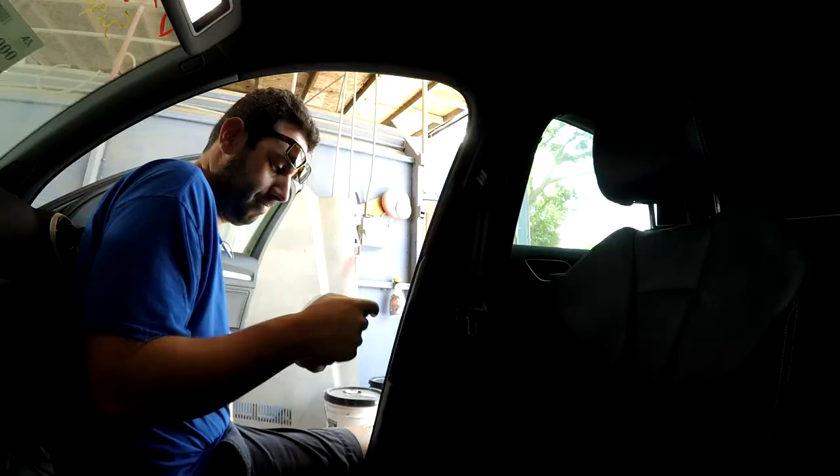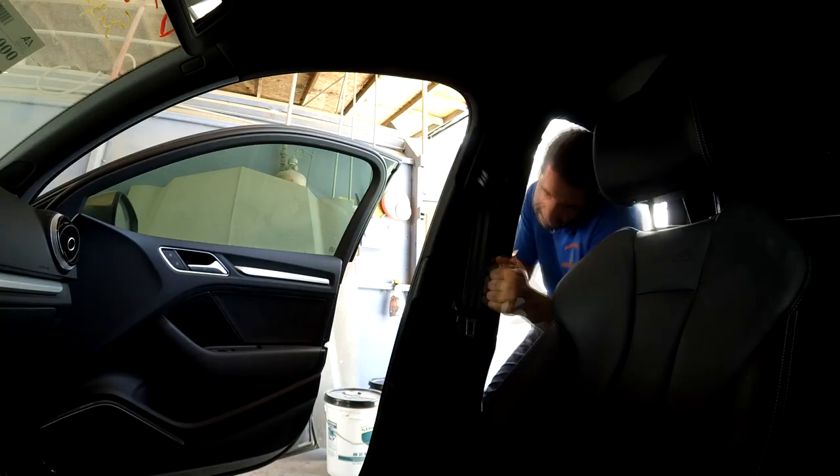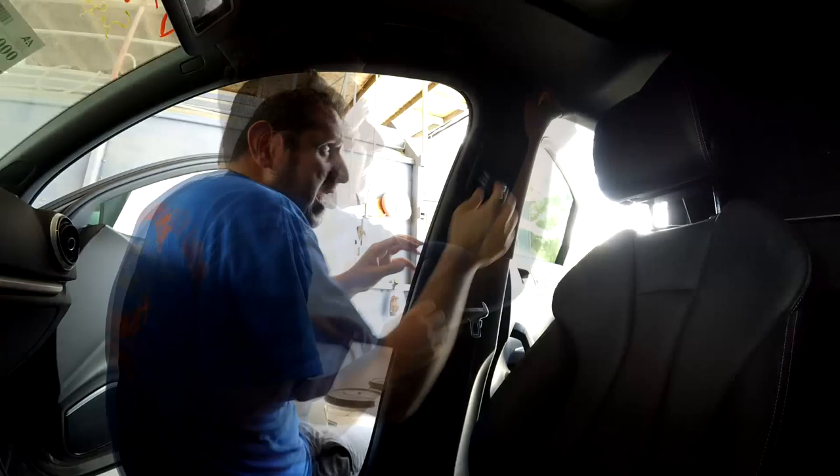Our job is to remove this trim panel all the way down — it bolts into the floor, very similar to the Jetta. We'll move the seat out of the way since the seats work in this car. The seat carpet piece has to come up first, which releases pressure on the surrounding trim, then I should be able to pull the panel down. On the other side I started from the top and got totally stuck, so let's try a different approach.